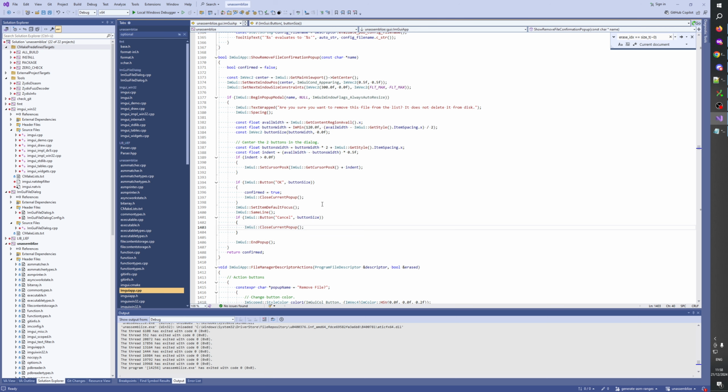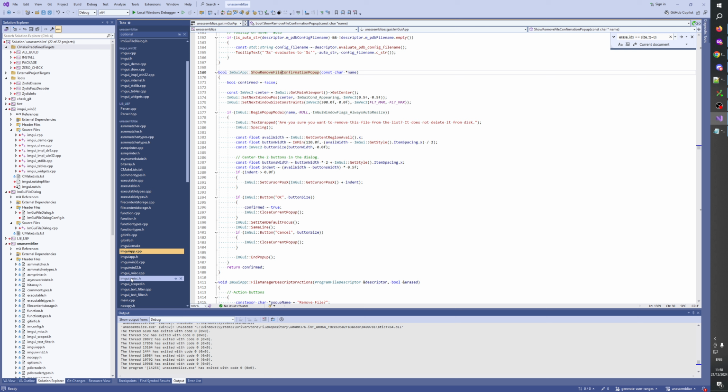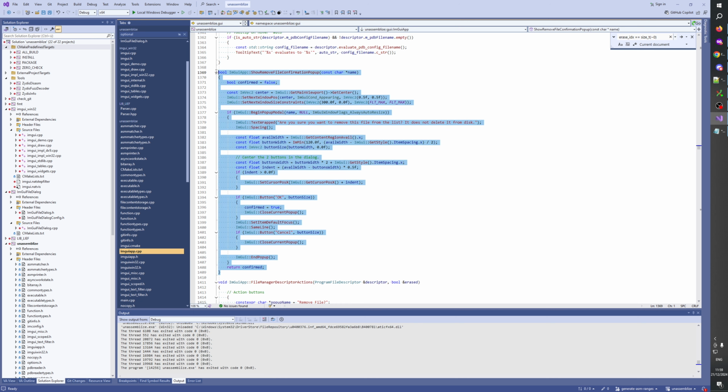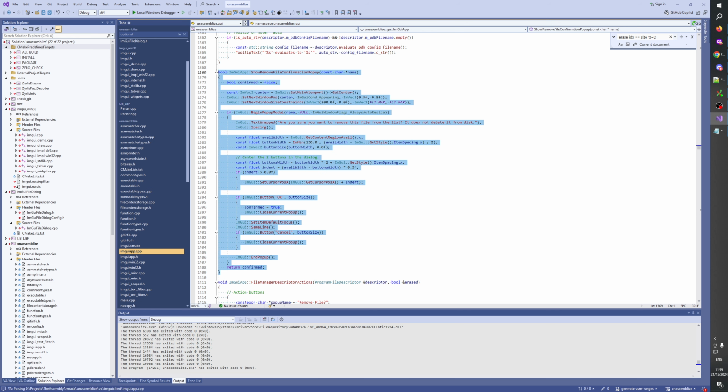Okay. So what I would like to do next is move this to our MISC. ImGUI MISC, just have a confirmation pop-up, a generic one with OK and cancel. And then we can also make it remember its position if it was moved.